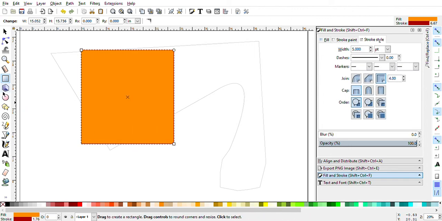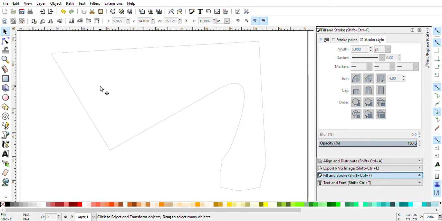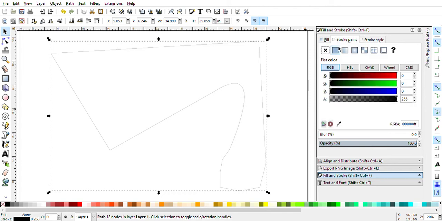Boom, there. If you want to create it even, you press Control and you do that. So let's delete that and delete that. If you want to make this thicker, you do fill and stroke, which would be under, I think, yes, there we go. Object, fill and stroke. It should pop up here or as a separate window if you've totally messed it up, because I've done that before.